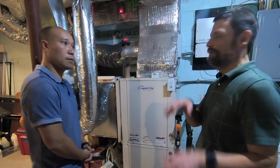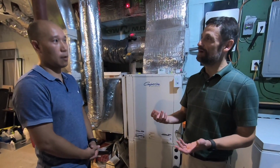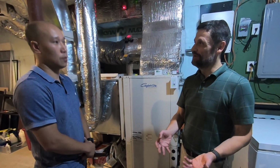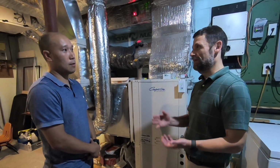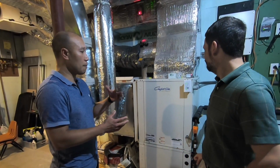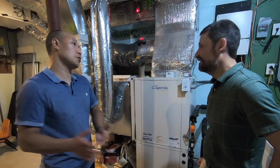So when we say from the ground, we're talking about a well, right? Yep. So we're bringing up cold water. And anybody that lives in Maine and is on a well knows that the water is very cold as you bring it up. We're bringing up very cold water, 50 some odd degree water, heating it slightly. And then from there, it just heats up to whatever temperature you need it to. And then it dumps it over to the side.